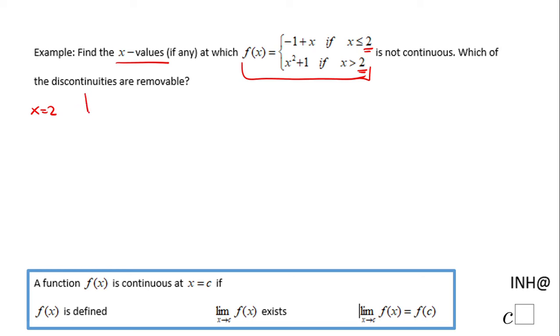For that reason, I'm going to do first the limit as x approaches 2 from the left of f(x). To the left of 2, I want to see what happens. In this case, since I'm looking for numbers less than 2, I'm going to use the first piece of the piecewise function. I'm going to plug in 2, so I'm going to have negative 1 plus 2, and that is positive 1.